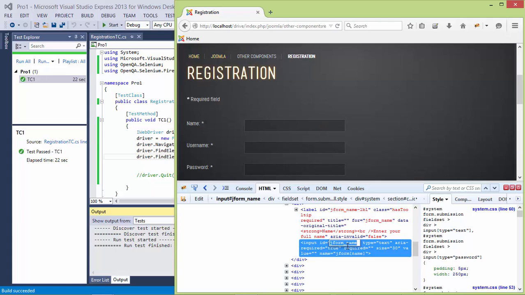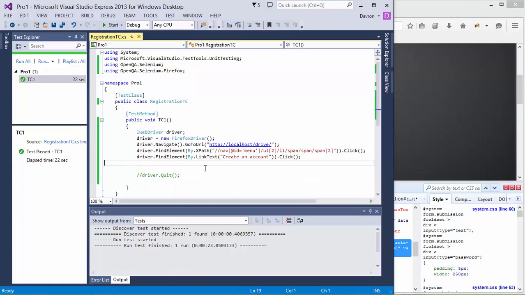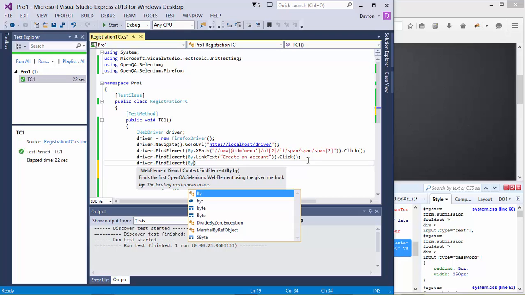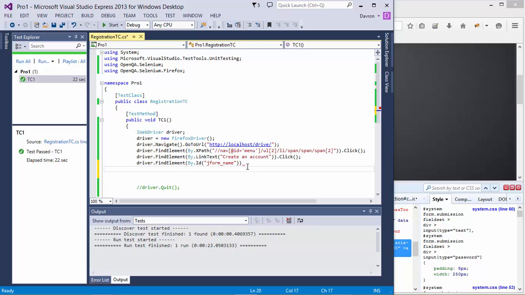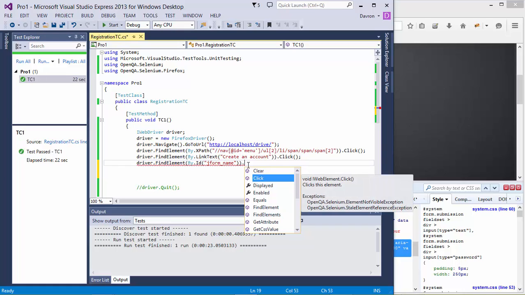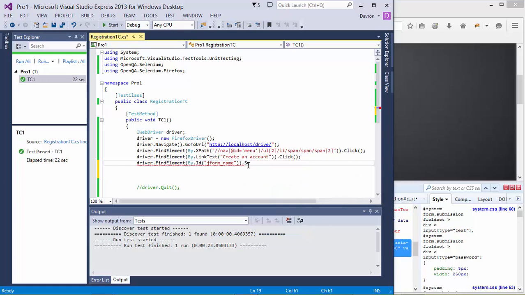I'm going to copy the element's ID, and start typing the next code: driver.findElement by ID, and I paste the ID. Then we need to send keys, so we type the sendKeys command.